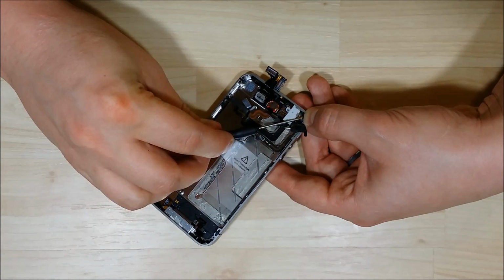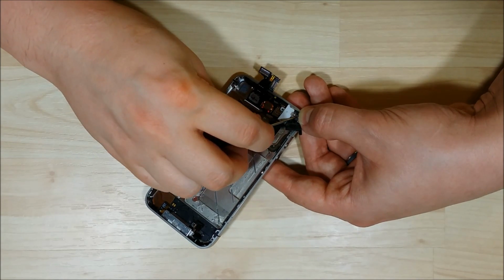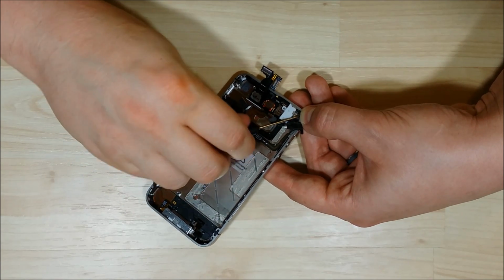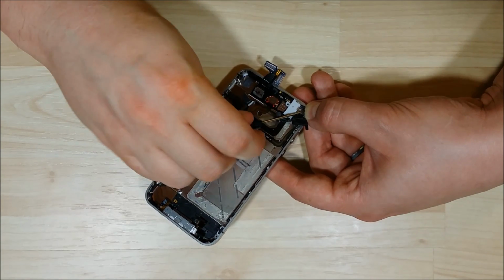Searching for that screwdriver. Here we go. This is the screwdriver that I'm talking about. You can get a little bit better angle at the screw slot using this one than something that's a little bit thicker. There we go.